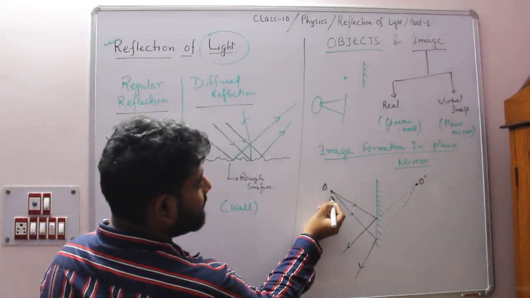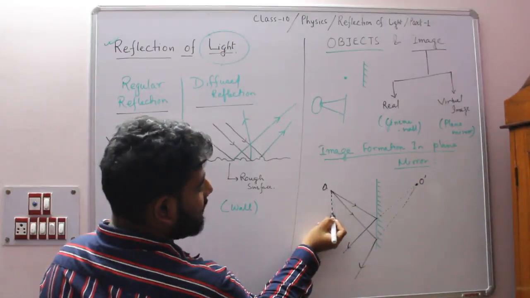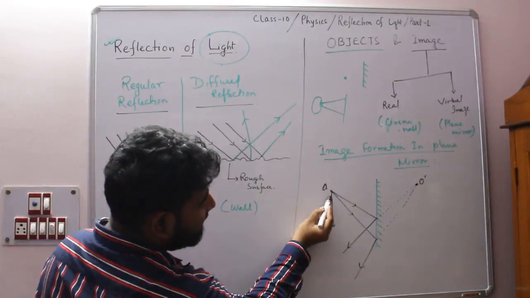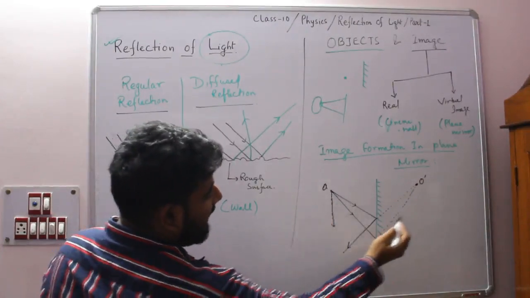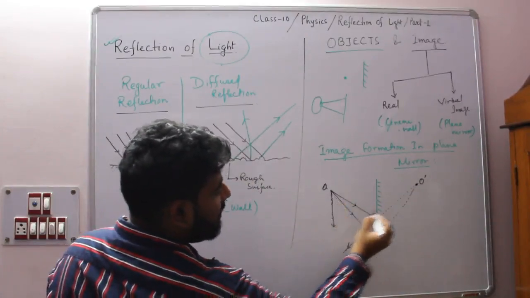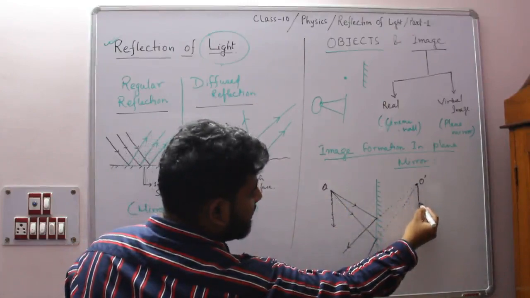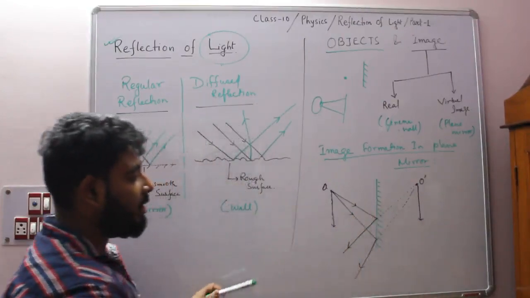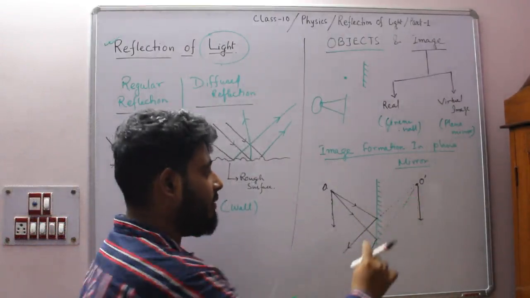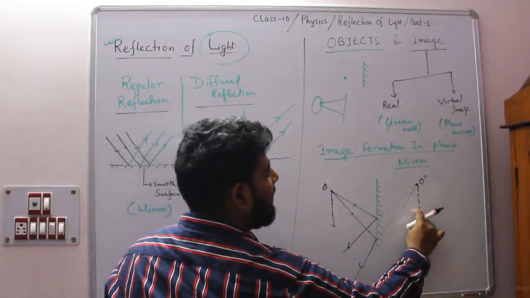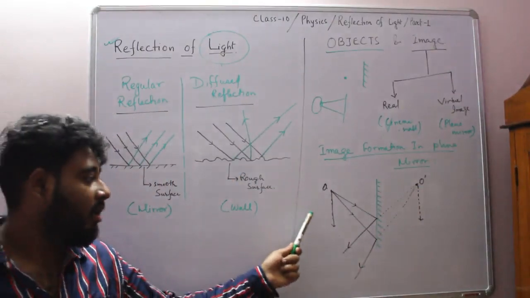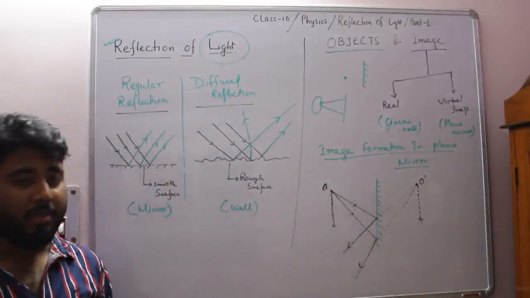Now if you extend the line, suppose it was a dot, if I make a line here, then from every point there will be reflection, and as a result for every point in this line you will get an image of this line. So as a whole, if this is the object, you will get the image here. For the image we generally give a dotted line, so this is the image. Understand? This is the object and this is the image.